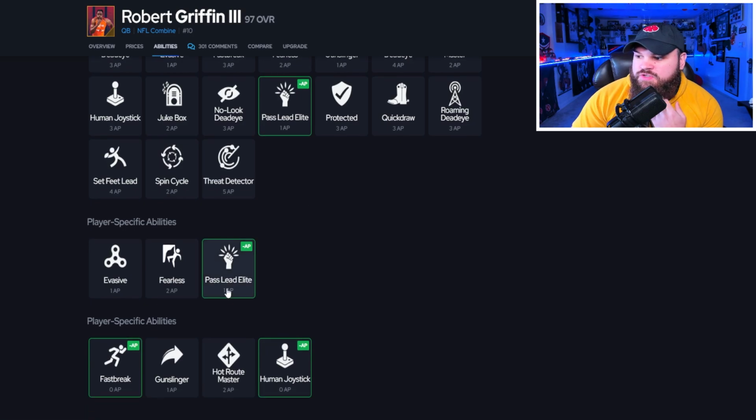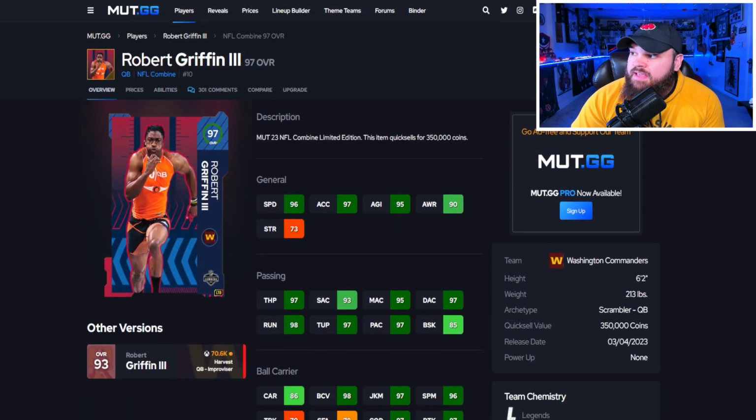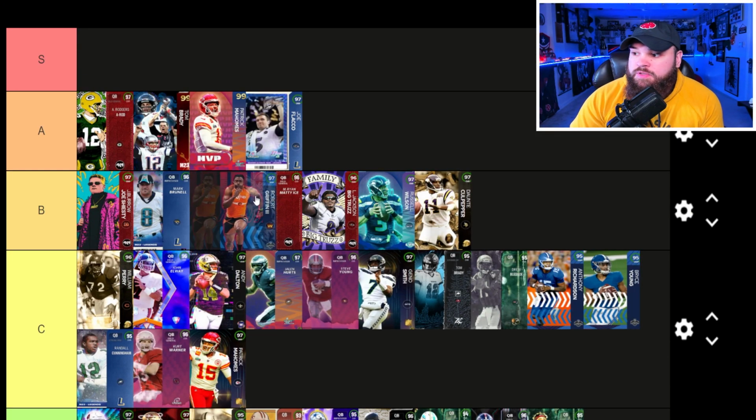They can also get Fearless for 2. So in total, that is 5 AP. I don't feel like it's bad. I think this card is pretty decent. I don't think he is top end in the game, but I do think he is on this B tier right here. I think he's really, really fun to use as well.